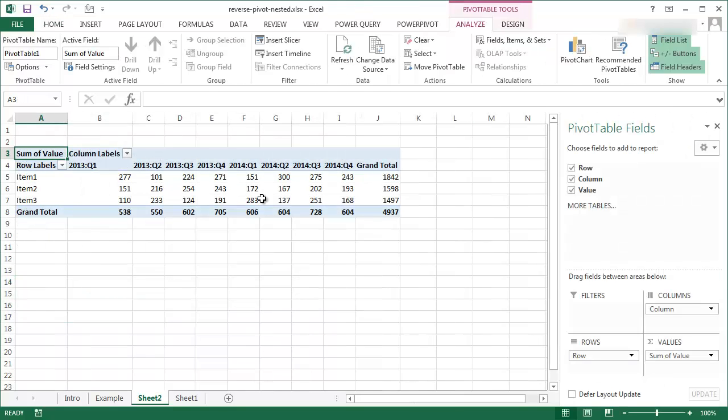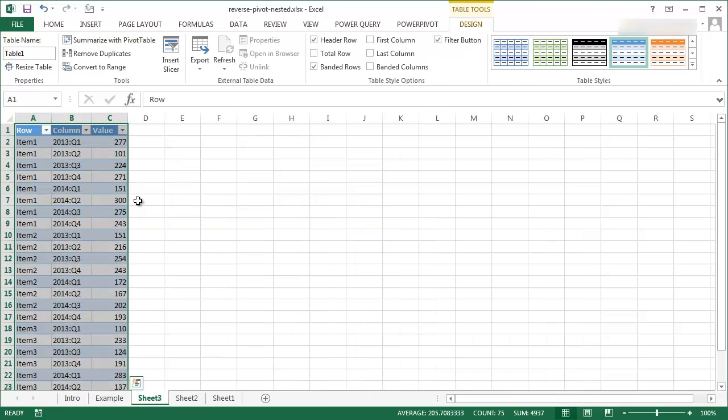Once I put it on a new worksheet, you can notice that it really didn't look like it did anything. It looks pretty much the same. But what we need to do is get the output from this. To get the detailed output from this pivot table, all you need to do is select under the grand total and double click it. It's going to bring you the output of that table. And you can see here that it looks like it's almost done. I have my row, which is my name.